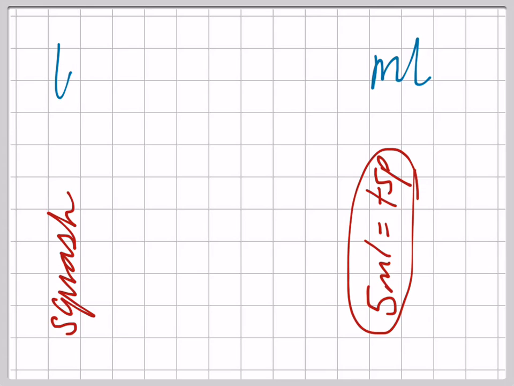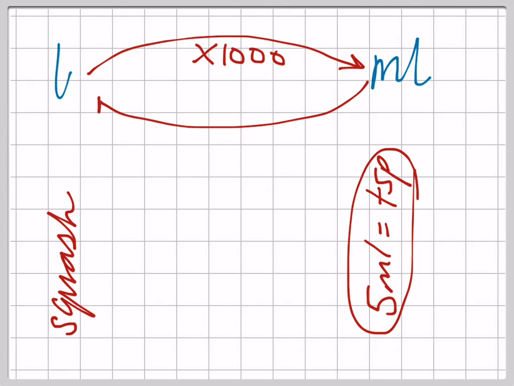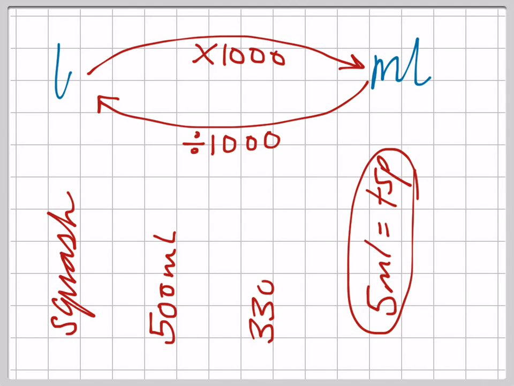So to convert between the two, to go from litres to millilitres, you would times by 1,000. And the opposite, to go back again, from millilitres to litres, you divide by 1,000. Rough ideas of what fluid amounts look like. If you think about a washing up liquid bottle, that would be about half a litre, which is 500 millilitres. A standard fizzy drink can would be 330 millilitres, which is approximately a third of a litre. So that just gives you a rough idea.